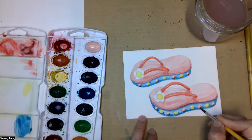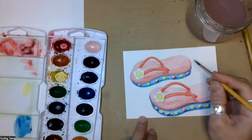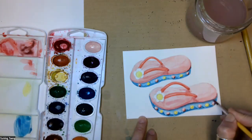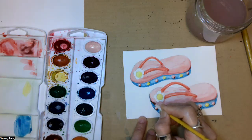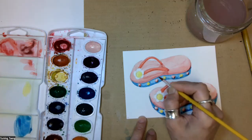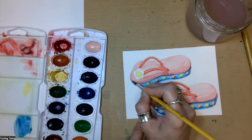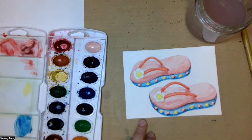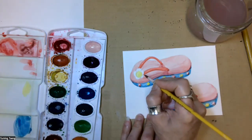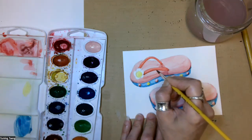Okay, check on every single one, see if you did it, okay? Yeah, all right, and then a little bit right here, join part. A little bit on the join part. Join part here, curve a little bit more, a little bit on the join part. Okay, all right, and then same thing this one, let's go through the bottom one more time with this darker color, very tip, okay, only the really tip.